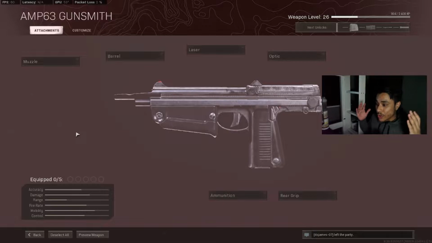Alright, here's the new pistol, the AMP63, and I'm not gonna lie, it is hella fun, especially from the gameplay you just watched. You're probably wondering what the hell was this. This is hella fun, not even maxed out with a dual wield, and it can do so much. But anyway, I don't want to keep you guys bored.